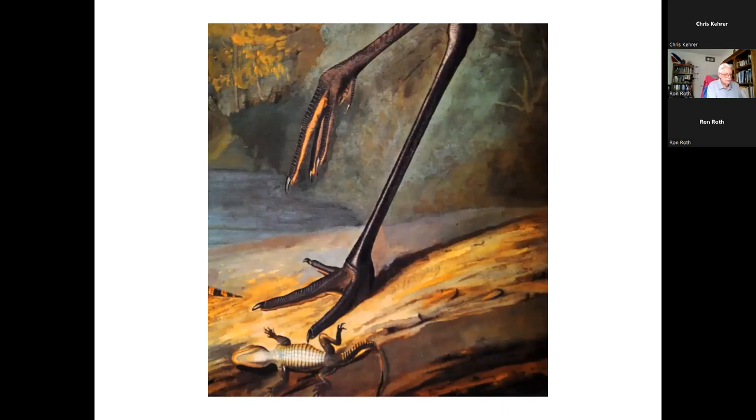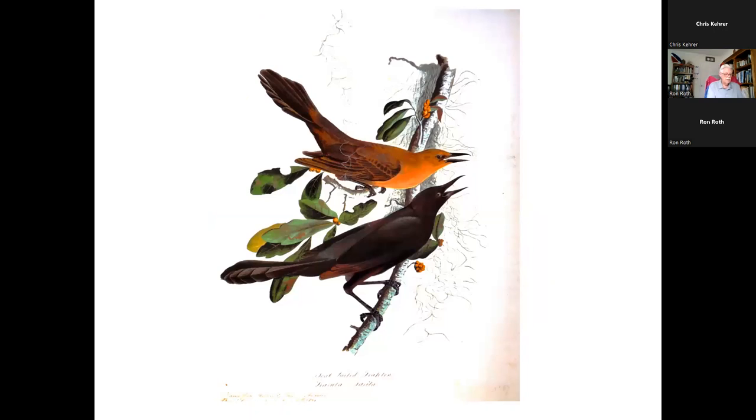He felt very comfortable not only with unusual birds but common ones — like the boat-tailed grackle, depicted perched on a flyboat replete with Spanish moss. It's important to note that Audubon did most of his own backgrounds but employed a number of artists who also contributed backgrounds. This background is by his student George Lehman. The grackle breeds on the Atlantic and Gulf Coast and we see a fair number of them around here.